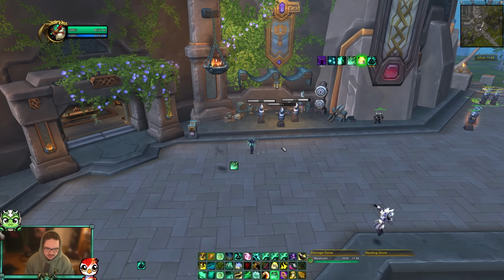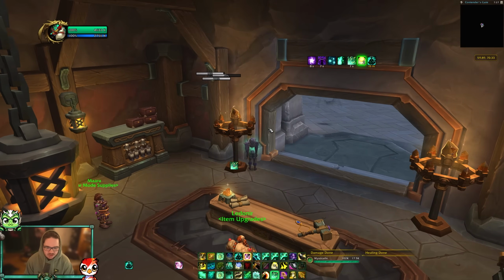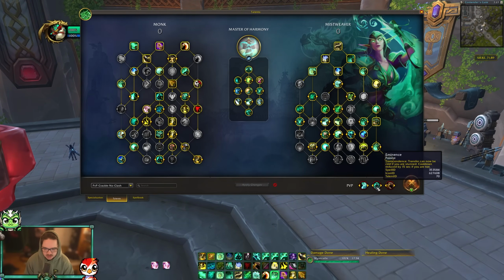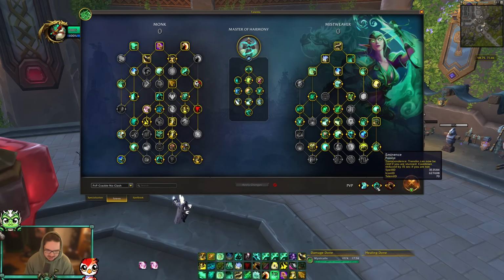What you need to do essentially is port, and then port a second time when you're out of a stun, and that way you get the cooldown reduction on your port. Just keep that in mind. That's pretty much the important thing. Use your second port when you're outside of a stun.